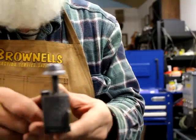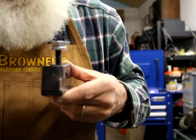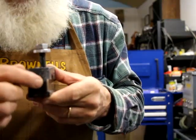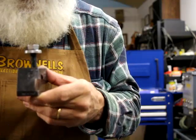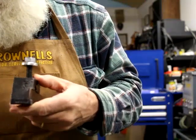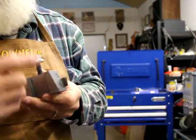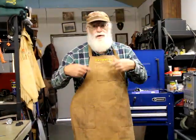And you want plenty of clearance. See, I got a little bit of a half circle at the top so that the chip could come off this way, and then the sides are also worked in, so it's thinner at the bottom. So if any chip wants to go that way, it can go that way without clouding up the tool. I don't know, you probably buy a tool. I just ground this one out. When you're grinding them, you have to be really careful too. You don't want it to get too hot because it'll soften the steel. And you want that to be as hard as it can be so it'll cut this chromoly stub.